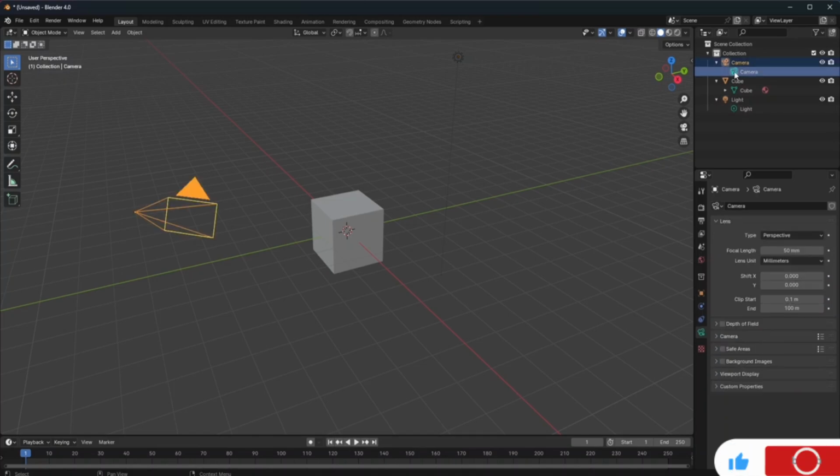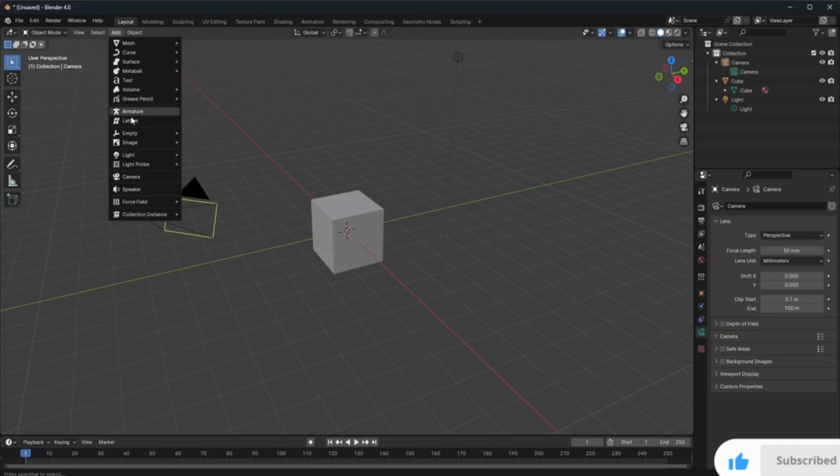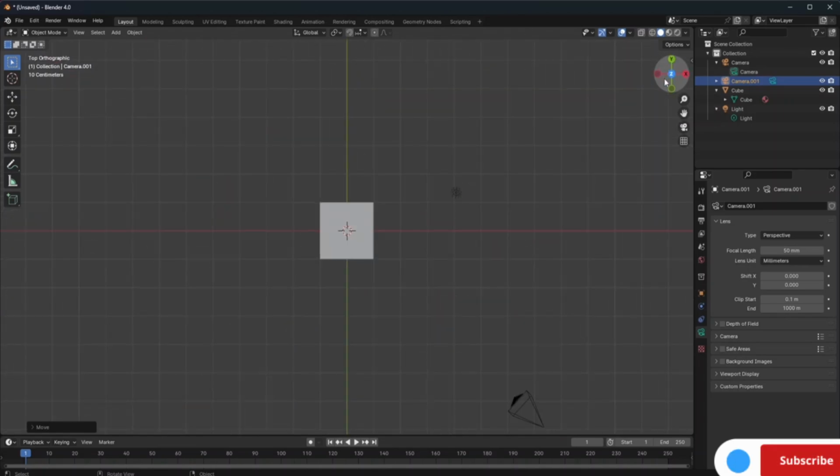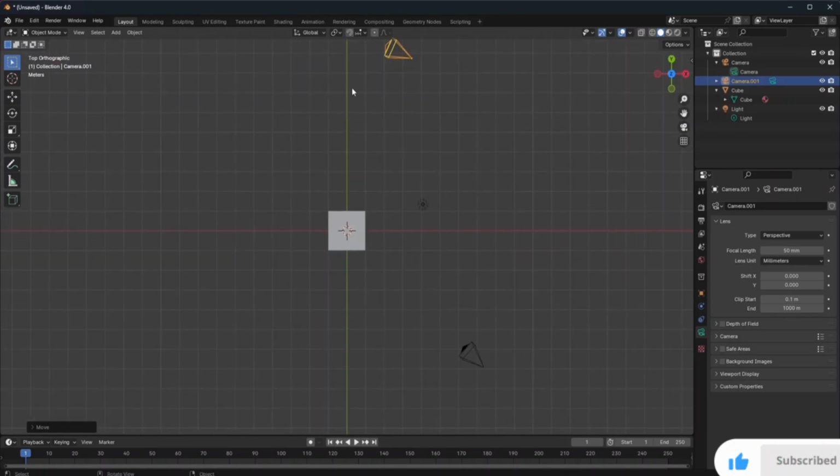Now from here, let's take this particular camera, and what I'm going to do is add another object. For that, I will go to the add option, and from the add option I will select camera. Now the camera is over here. In this cursor, let's press G, and now you can move this thing around. Let's place it right over here, and if I want to view it from the Z axis, I can come here, zoom out, select this icon, press G, and bring it all around.